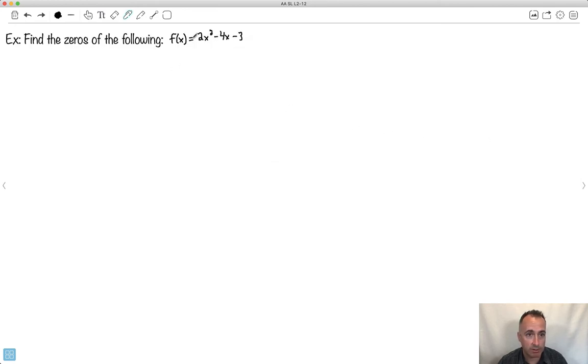Let's do an example. Let's find the zeros of the following: f(x) = 2x² - 4x - 3. Now I always first try to factorize it. The product is ac, which in this case is, let's write them out: a is 2, b is minus 4, and c is minus 3. Don't just look at the order they're in, because sometimes they're trying to mess you up. The number in front of x squared is a, in front of x is b, and the number by itself is c. So product ac is minus 6, and the sum is supposed to be b.